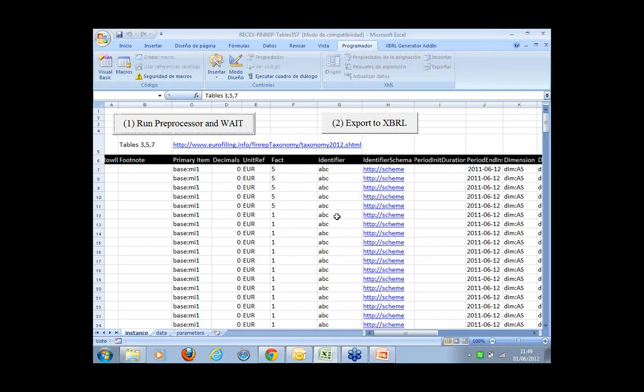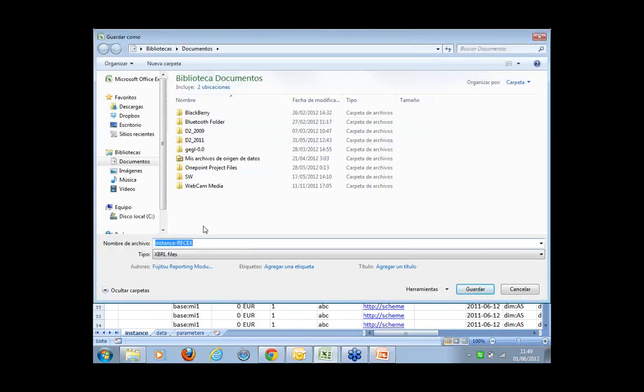We put all the basic information needed to generate the XBRL instance document: the base item, the decimals, the unit rate, the facts, and the dimensions. And the next point is, with this information, to generate an XBRL instance document.